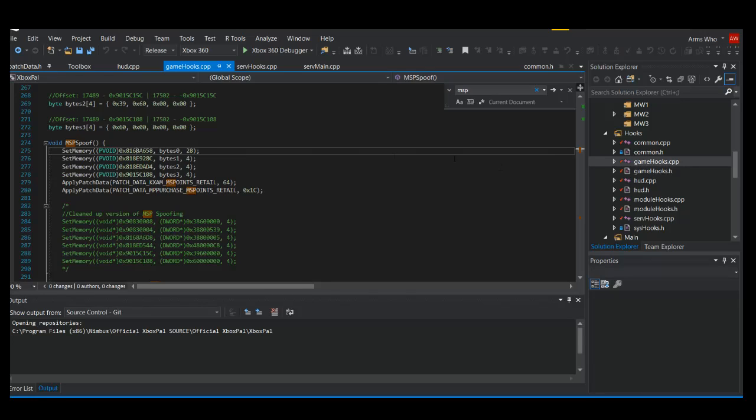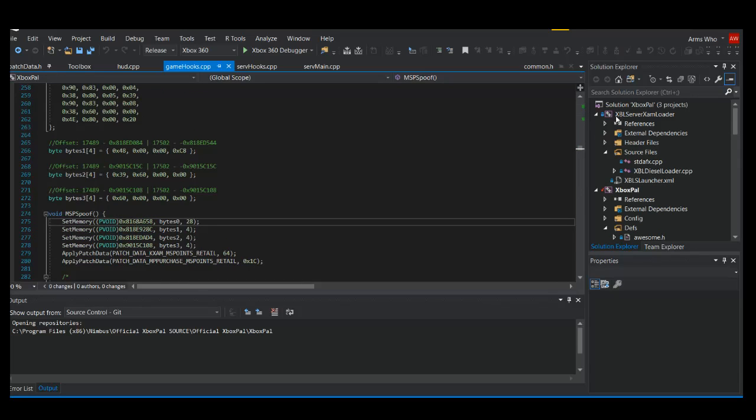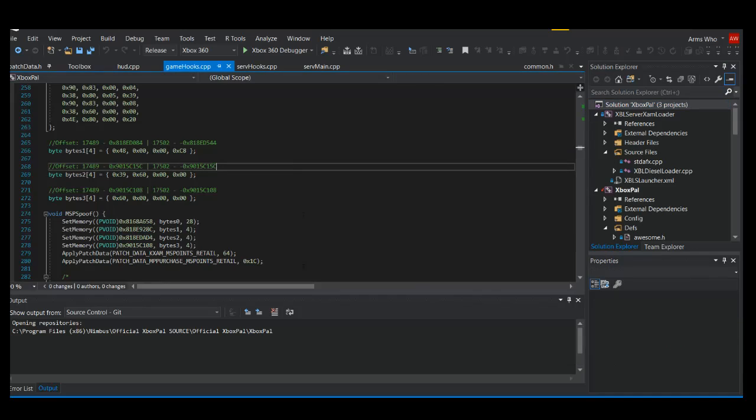After you do that, save, and then you're done. Once you're all set, right click and build solution. I'm not going to build it because I've already done it. When it gets all the way to the bottom, it has to say succeeded, 3 succeeded. If it says fail or you get any errors, something's wrong.